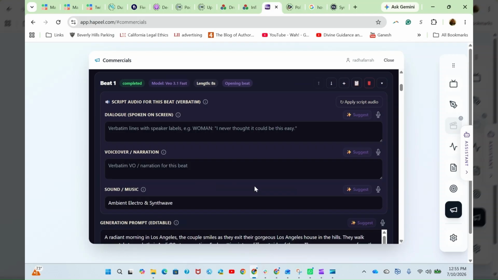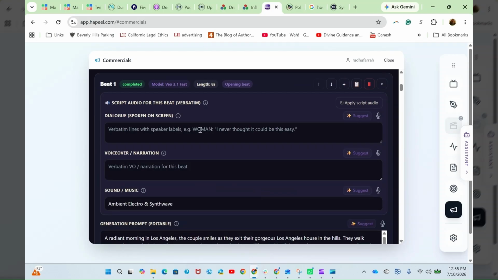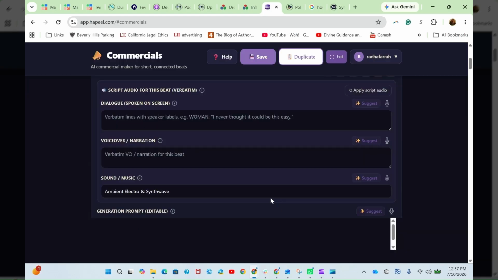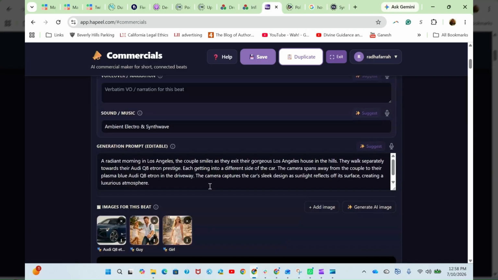You can also pick your model. It should default, but you can also do that per clip as well. So here you go down, and if you had dialogue in your script, it will pull it up automatically, and it will be in the prompt. If you had voiceover, same thing, it'll pull that automatically and put it in the prompt based on the script. So all of this is automated.